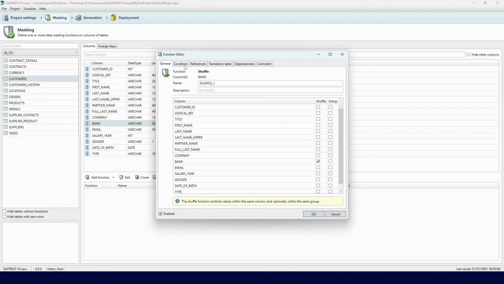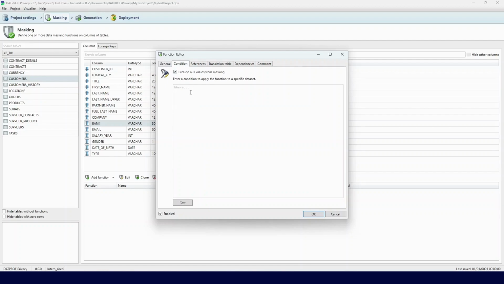What we can also quickly go over while we're looking at this function is the condition. A condition is a defined clause, a SQL clause that you can enter that allows you to filter the results of any function to only trigger on those rows. For instance, if I were to say here where customer ID is, for instance, equal to the number 2000, then only one row would be masked in this entire data set. This can be desirable if you're using multiple functions on a single column, or if you know that you only want to mask certain rows, or if you know that certain rows are important to mask and others are not important. For now, let's just press OK.